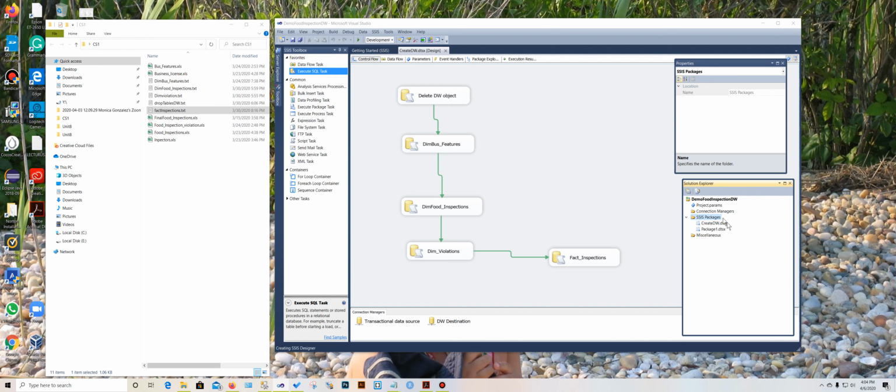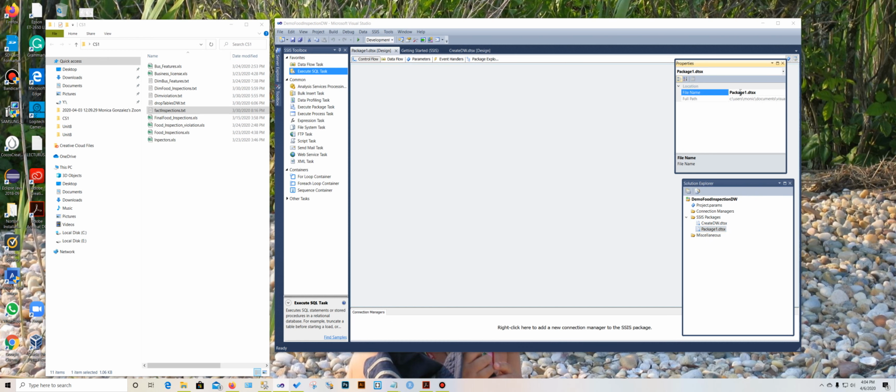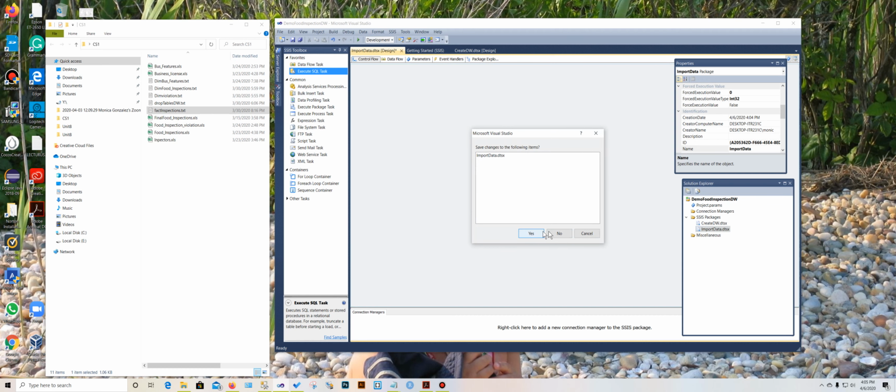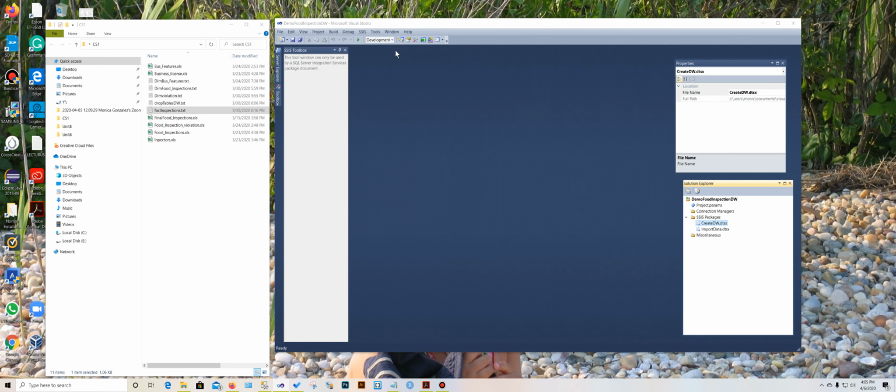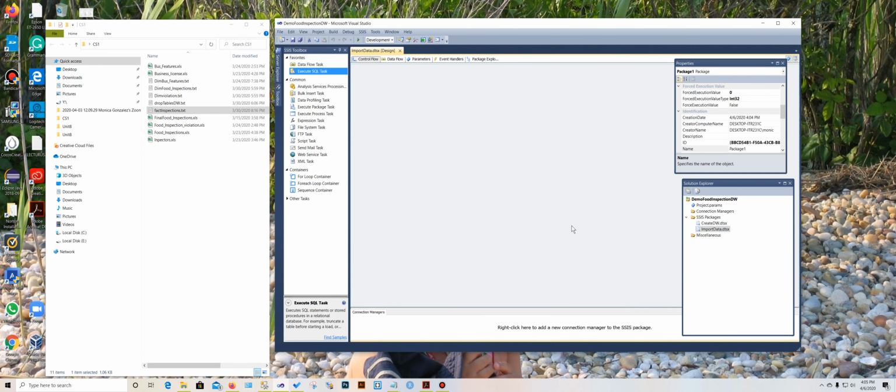I'm going to select new package and I'm going to call this one import data. All right. So now I'm working with this. I'm going to close all my other windows here.